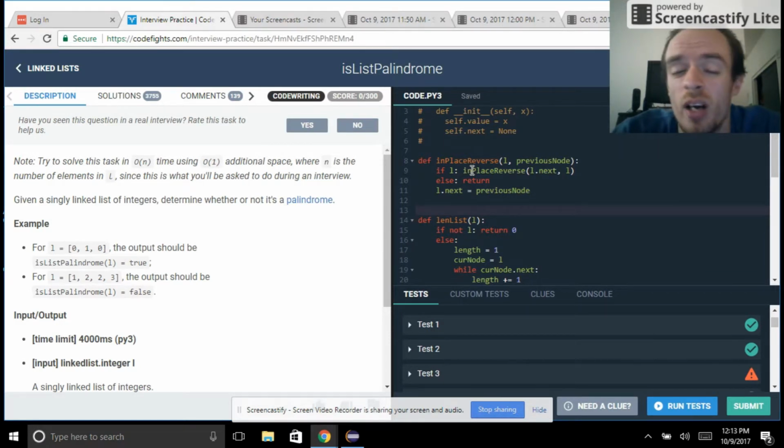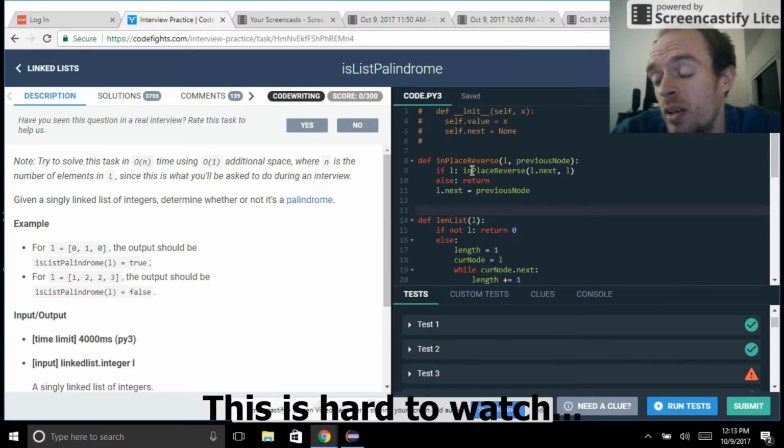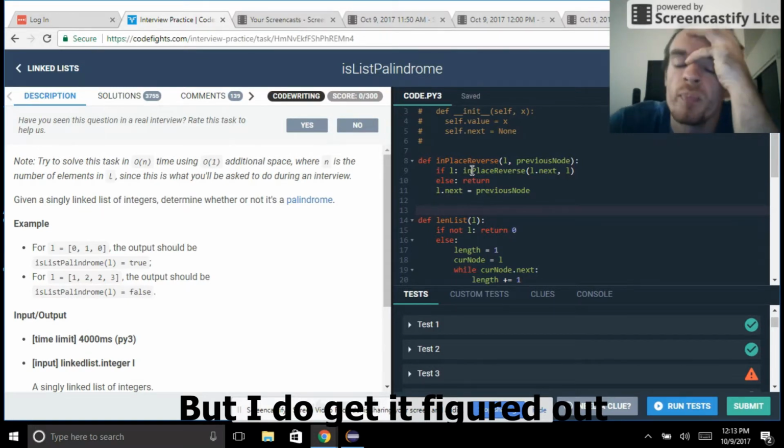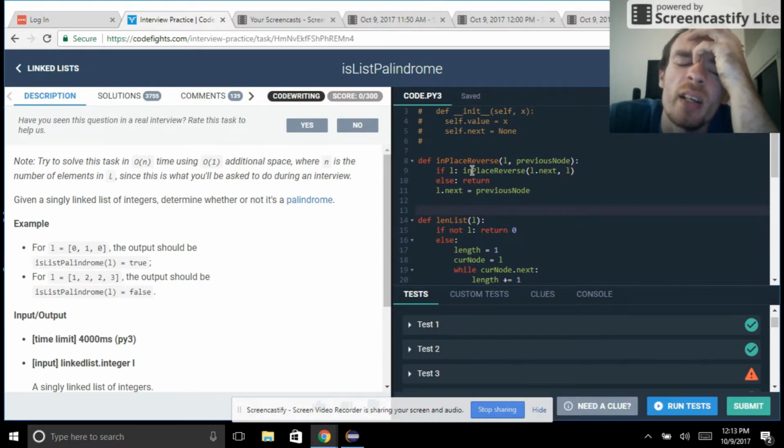So I'm now pointing to the previous node, and the next one. Yeah, so we've got an issue here because we're not.